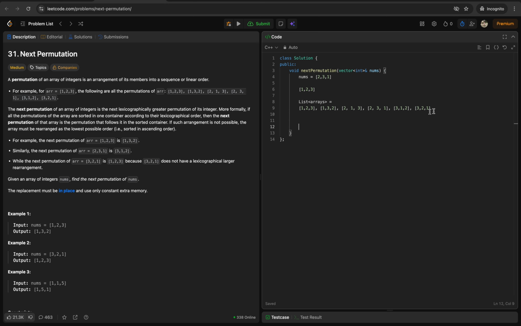Then we will iterate over this list and find the original array. So the original array is present here, and then we will check the next one is this, so this is the answer. And if it is present at the end, that means it is the greatest possible, so we cannot find a greater permutation, so we will just return the first one, which is the smallest, or in ascending order.